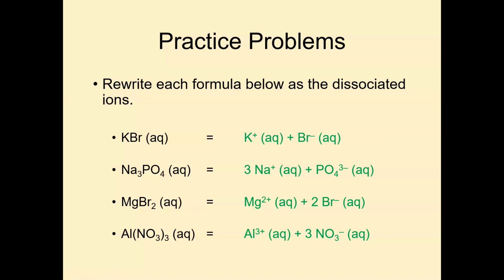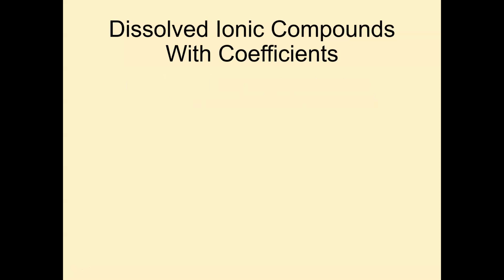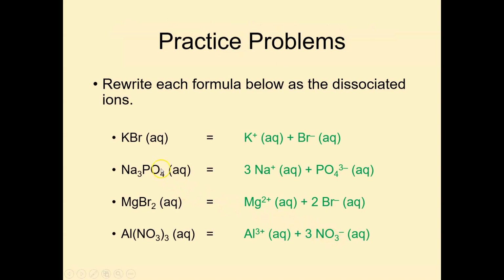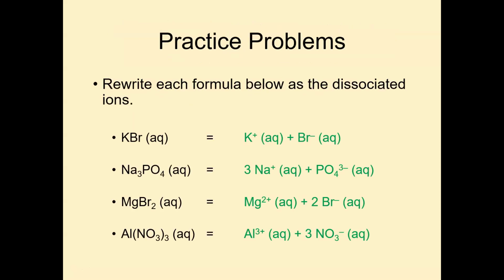Well, if you feel confident that you have mastered that skill, then let's go on to the next thing, and that is we need to be able to also simultaneously dissociate an ionic compound into its ions, but also handle a coefficient that might be in front of that substance. Remember, when we balance equations, we sometimes put coefficients in front of the substance itself.